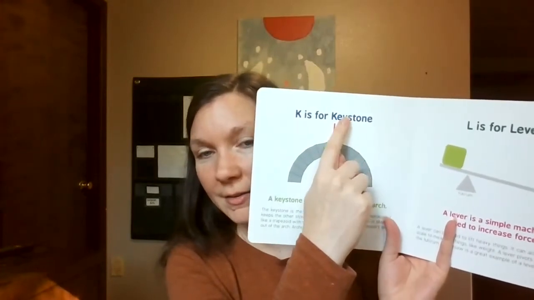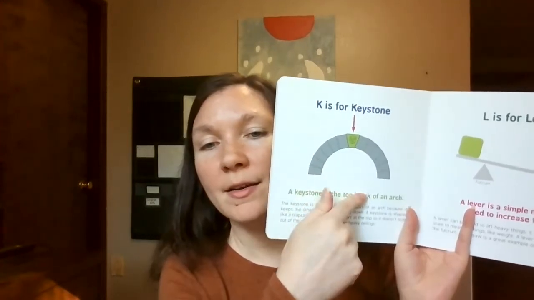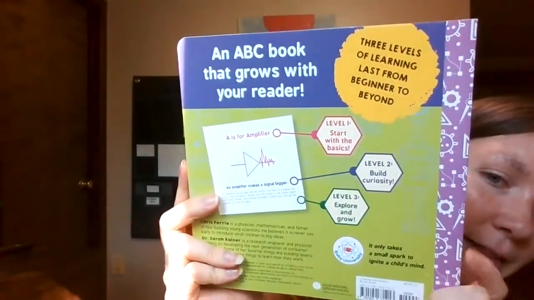So just an example. And again, like they have the, let me point backwards. They have the level one, the level two, and then the level three. And they really describe that on the back, right? That it's supposed to grow with your reader. You know, so yeah, you could get these for a little kid and then eventually use them later for the higher level stuff, just to expose them to some of that terminology, but we got them now. And of course my husband was like, are those baby books? I'm like, they're not exactly baby books. I know they're board books, but, and you know, so we've got them on board now.